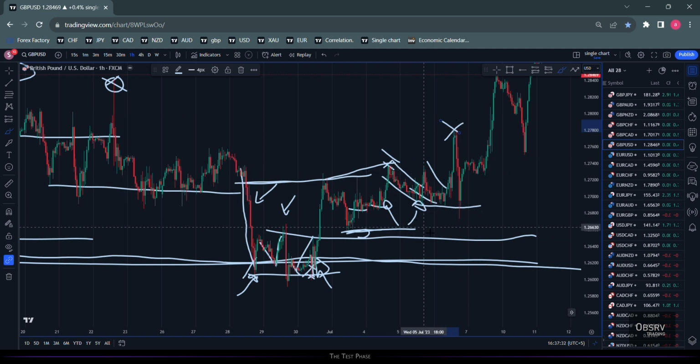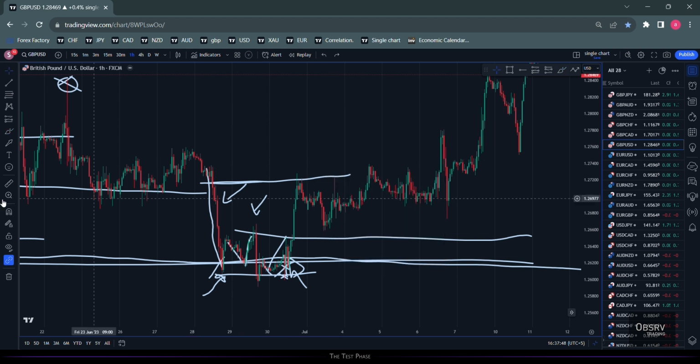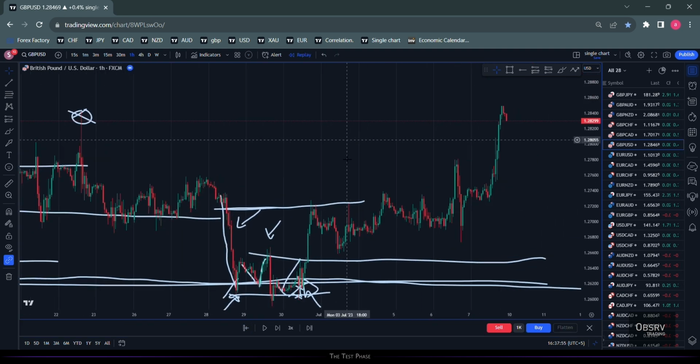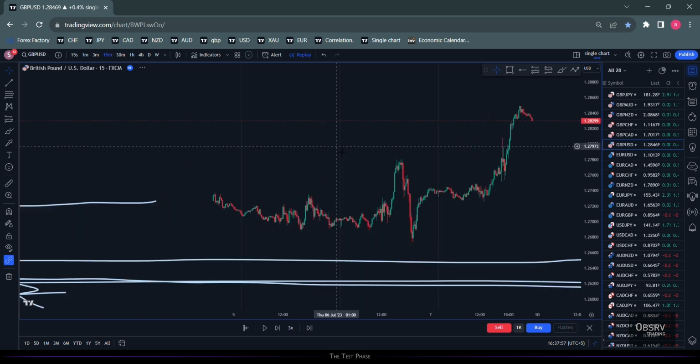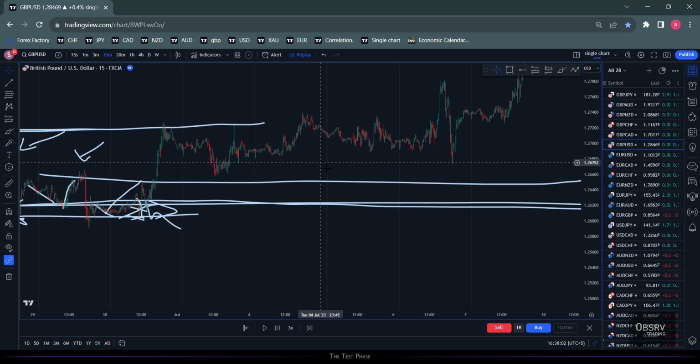I wanted the price to come all the way down to here. I'd wait down here. But once another higher high and higher low has happened, now I'm going to zoom in a little bit. I'm going to show you guys something, so bear with me. I'm going to go to the replay mode because I'm going to go one time frame lower to show you something. Bring in the third time frame, go down to 15 minutes and 3 minutes in this case, and look what's happening here. Take a look at this.